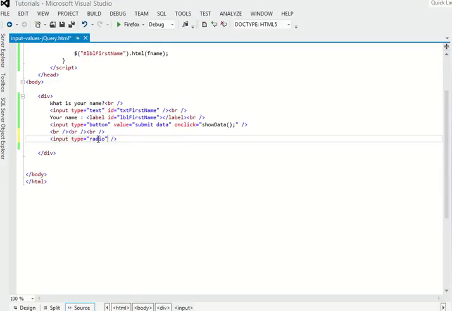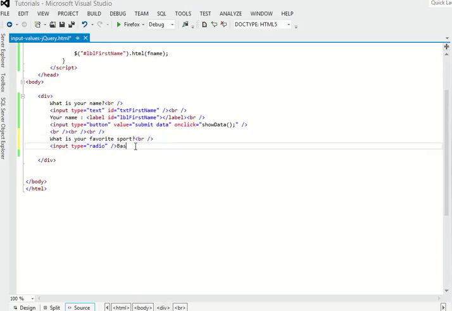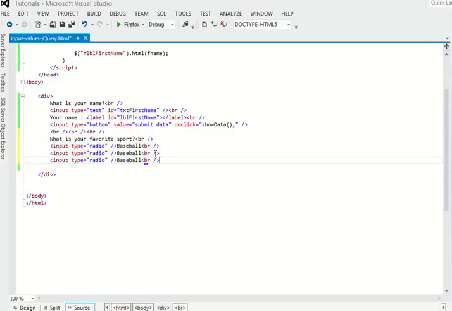Okay, and what we're going to say is what is your favorite sport? Okay, so we're going to say baseball. All right, and I'm just going to copy that 3 times because we want to give the user 3 options at least.